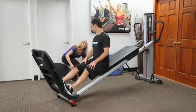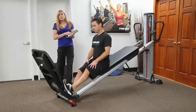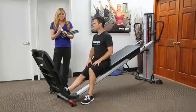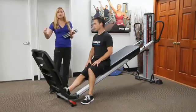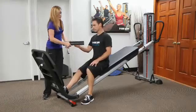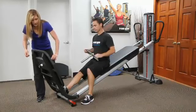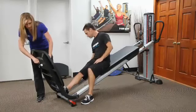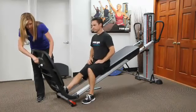The last thing I want to talk about with respect to this platform is that we have an adaptability of the BAPS board, which is really nice, so you can actually add some partial weight bearing. Right here you just have a little bit of holes that will tell you how far out, like that of the ball width. So I'm going to have you hold this for me. You're just going to place it through. You line up the holes, place the pin in, like so.